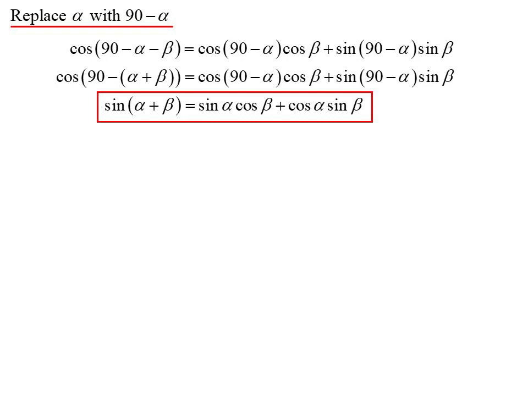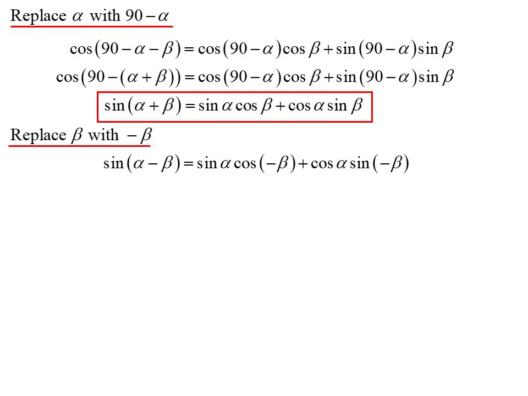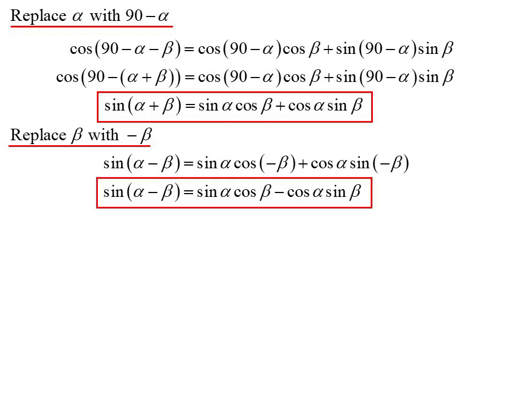Let's create one for alpha minus beta. So again, we'll replace beta with negative beta. Let's see what happens. So sine alpha minus beta, sine alpha cos negative beta, plus cos alpha sine negative beta. Once again, take advantage of odd and even functions. And so sine alpha minus beta is sine alpha cos beta minus cos alpha sine beta. Once again, we notice very similar formulas, but this time, when it's negative in the first one, it is also negative on the right-hand side. And when it was positive in the first one, it's also positive on the right-hand side.